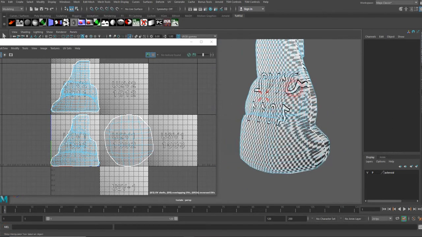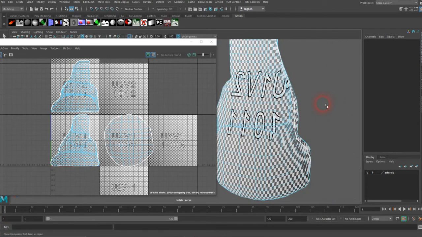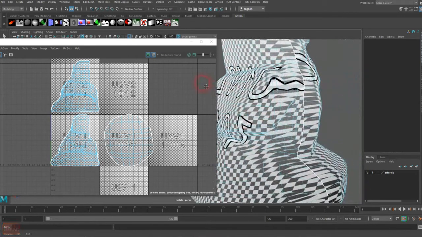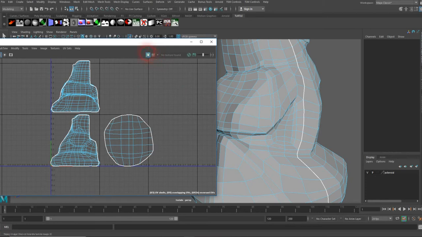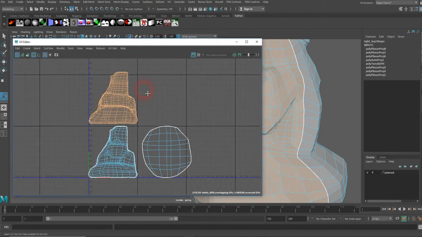This one is backwards. I can see that. I can also see, of course, the distortion of the checkerboard, how bad the UVs are, so that's not done yet. That means that these faces, meaning that one, double click on that, those faces need to be flipped.